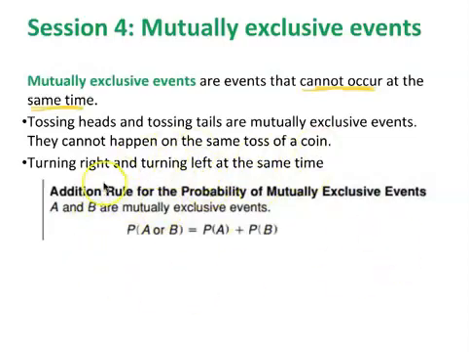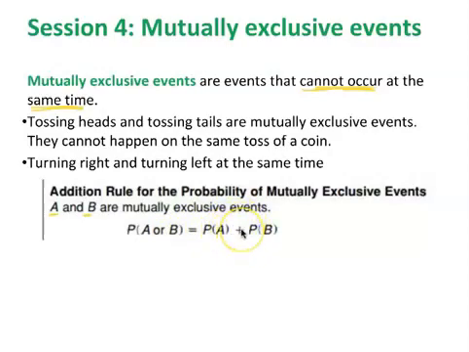Here we go. Here's our little formula down here. So again, we're going back to event A and B. If we've got event A and event B, and they are mutually exclusive events, meaning these two events cannot occur at the same time, then to find the probability of either event happening, the probability of event A or B occurring, we find that by finding the probability of our first event, event A, and adding it.